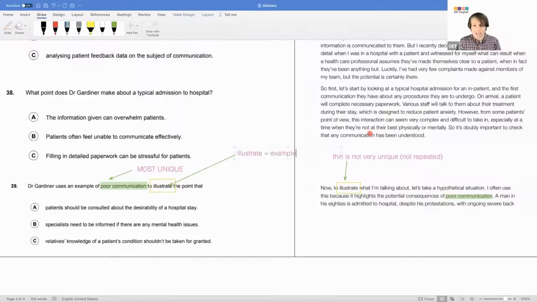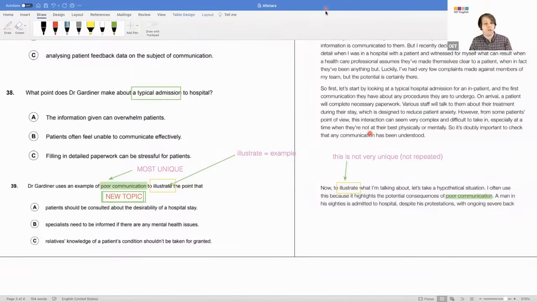So you might hear "example," you might see the word "example" here before the next question, and you get confused about when you're changing, okay? I think poor communication is much better, because this also tells me this is the new topic, right? They're going to talk more in this part about communication now, all right? In this one, they're talking about a typical admission. I suppose they're also talking about communication, right? But he changes topic to typical admission, but here the topic is kind of poor communication in general, okay?